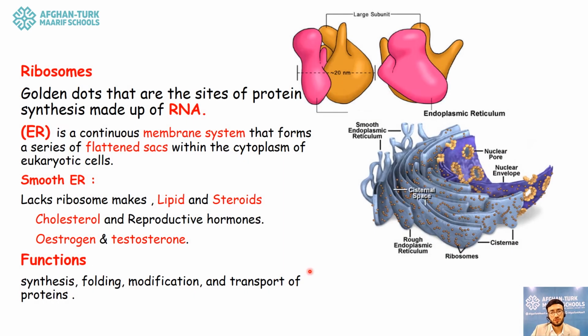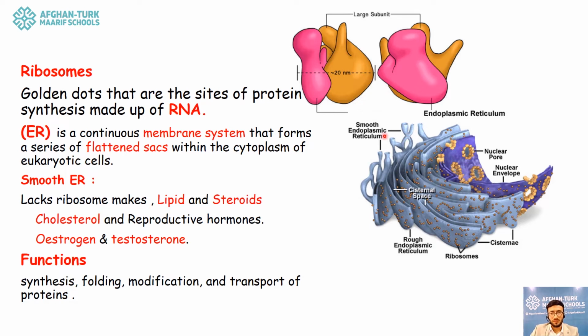So let's talk about the ribosomes. When ribosomes are produced inside the nucleus, they leave the nucleus. So it could be thought that a ribosome can float freely inside the cytoplasm. Also, it can attach to the endoplasmic reticulum. The ER can be found in two different forms. One is called rough endoplasmic reticulum, which has ribosomes attached to it. Also, there is a smooth endoplasmic reticulum that does not have attached ribosomes.